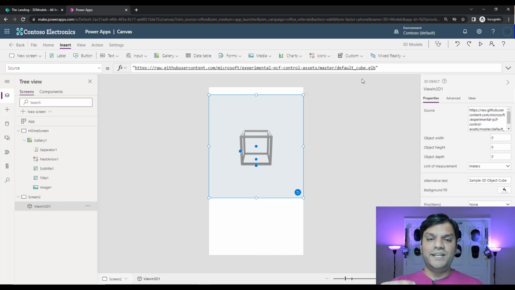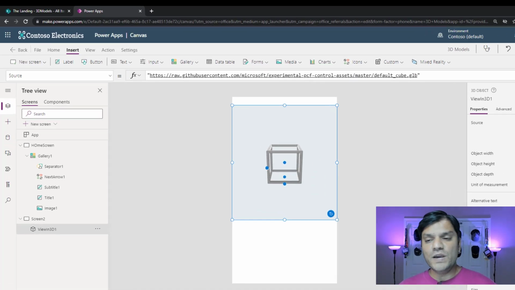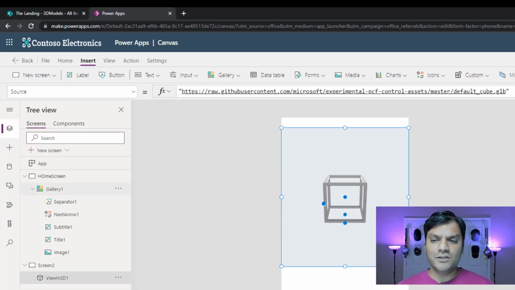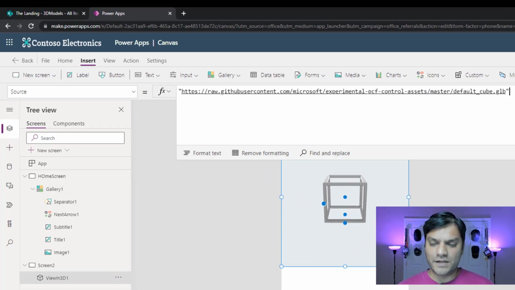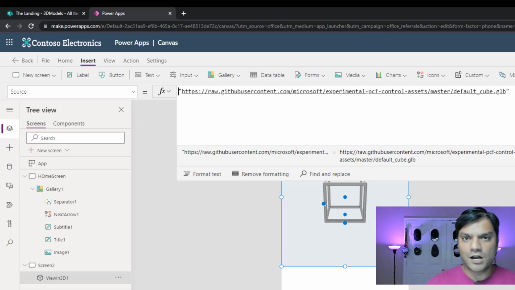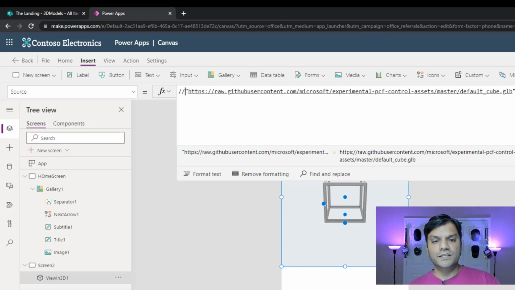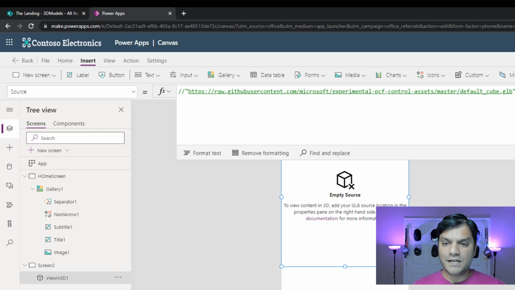Now, I like that by default, it actually does go to GitHub and pick up a sample one, which is great. But what we've got to do is go ahead and actually get the link for that 3D one over there. There are 2 ways you can do that. You can go straight to your link over here, and I'm going to comment this one out. Commenting means I go all the way to the top, click on these forward slashes, and it comments it out. And I go back to the end.